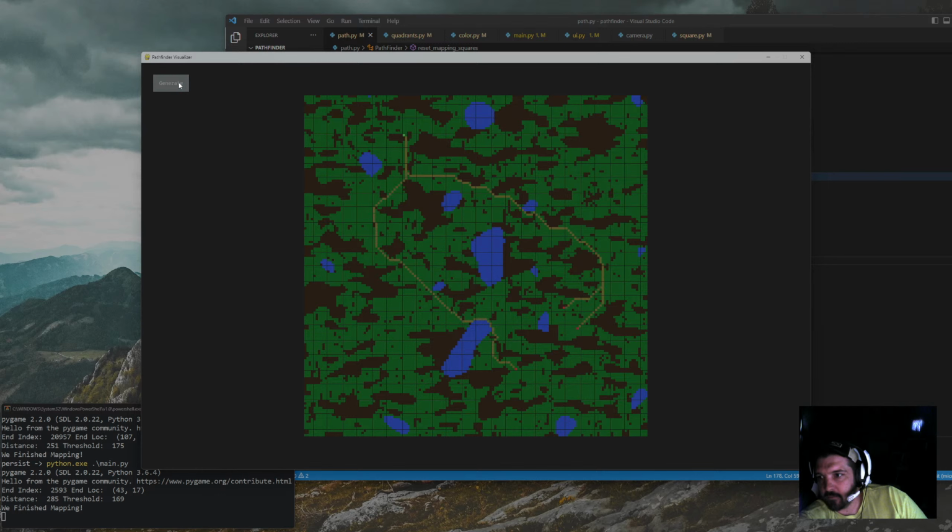So in a game, if you had towns or villages, you could pretty well determine paths. It's not doing a very good job of picking new paths, so that's kind of cool. To get here, you actually have to come this way.